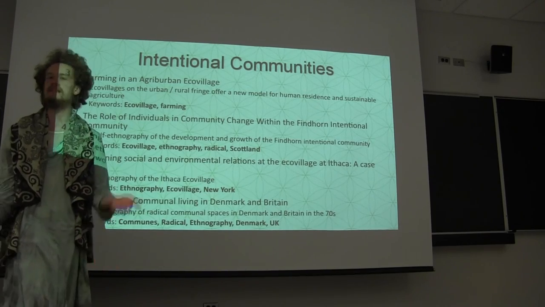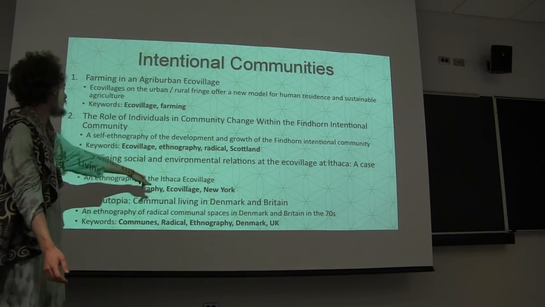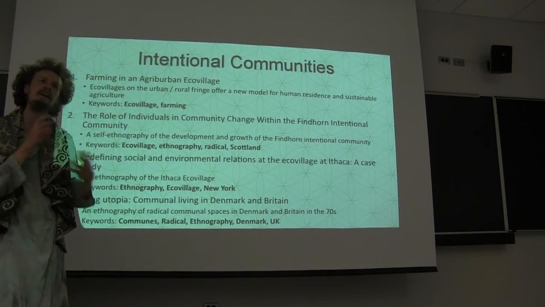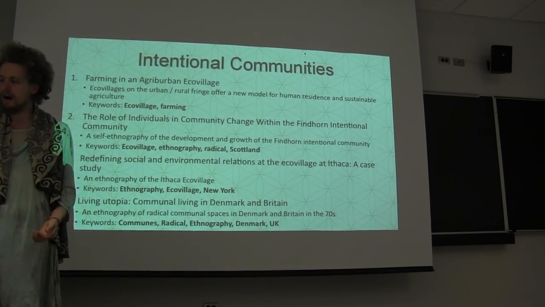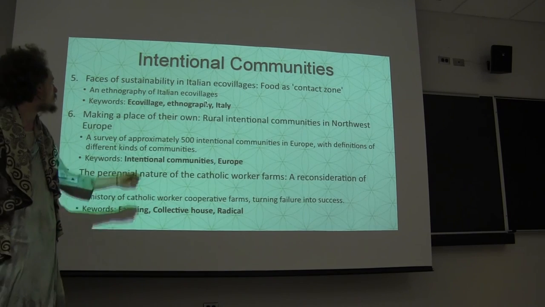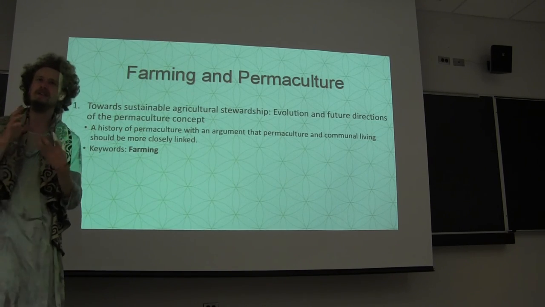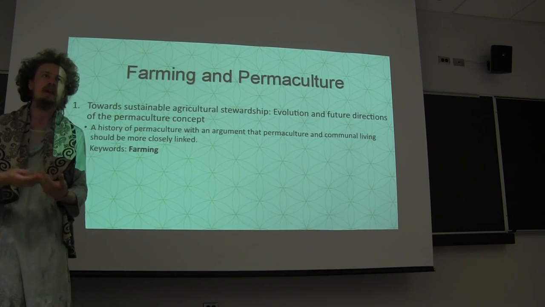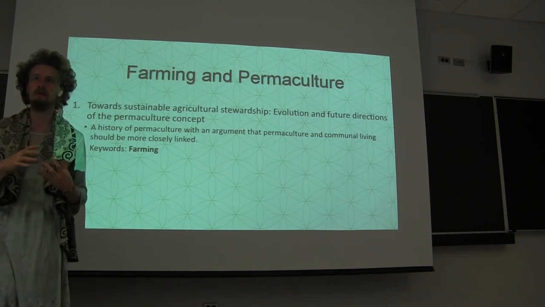There are all these ethnographies about intentional communities — one of them is Findhorn, and here's an eco-village right up the road in Ithaca. This is getting a little bit closer to what I want to get at, because they're actually looking at these communities and asking what makes them tick. Often what you see with intentional communities is they're really focused on farming and permaculture. Returning back to the organism thesis: if you have a community that can sustain itself by growing its own food, that's a strong indication that there's something like agency going on here — because they are self-sufficient.